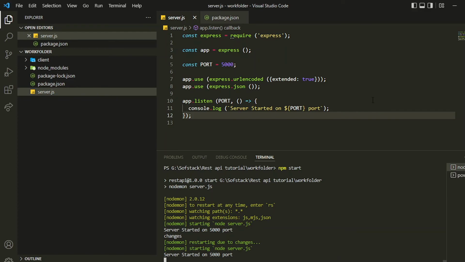So this is what I wanted to tell you. This was the initial setup for the server.js file. In the next video, I'll be telling you how you can create routes and models for MongoDB, so how you can create MongoDB models and store the data. I'll also be telling you how you can make use of a local MongoDB setup, and you can also use MongoDB Atlas, that I'll be talking about in the next video.